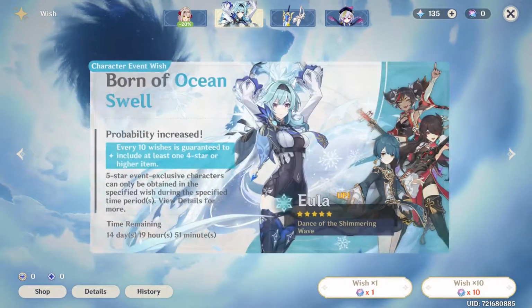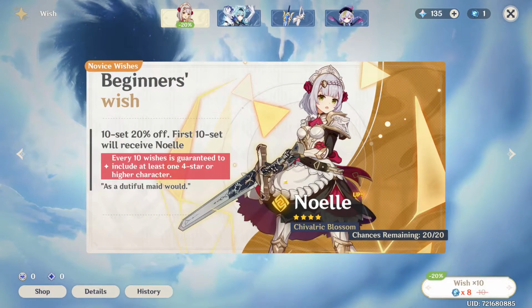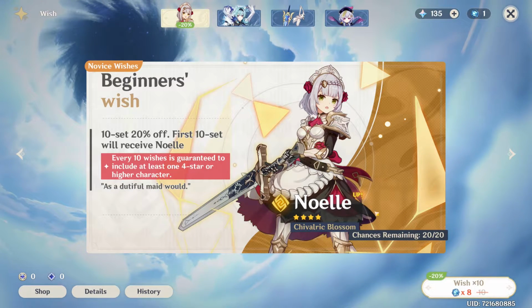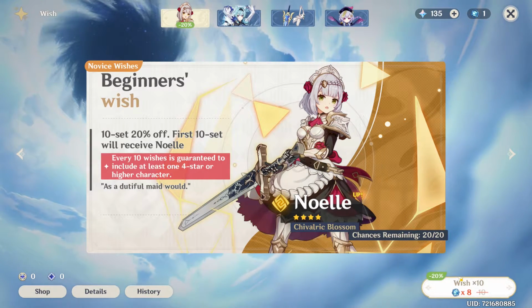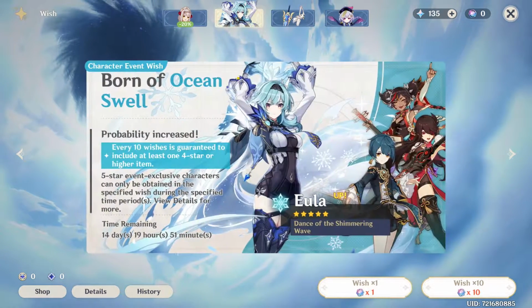Let us wish upon a star. Okay, so we have a bunch of banners. Obviously, we're going to be opening this one up because, well, we get Noelle, and she's okay. Somewhat. But the better part is the fact that this is a 20% off wish, so that's pretty great.